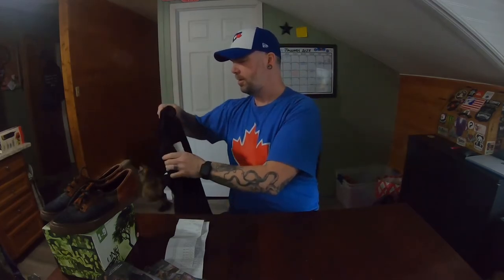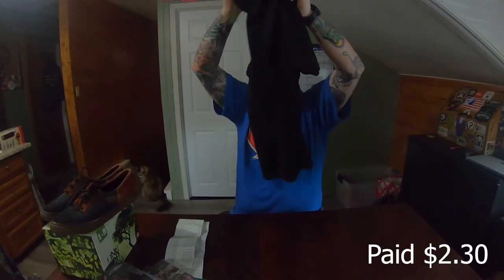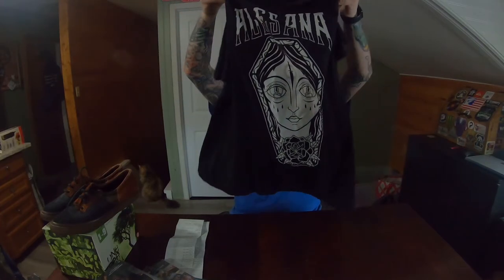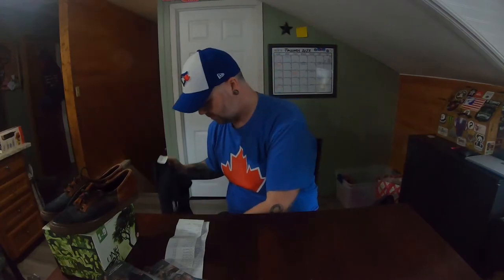This is a brand — I don't even need to read it again. I just thought the graphic was really cool. I kind of got it for myself and then I looked it up. I think it's Alexandra — I'm not sure I'm saying it right, but it's pretty cool. It was just two bucks, and it's screen printed. Other items from that brand that I saw were selling for about $30. So still pretty good — two dollars into $30. If I keep it, that's fine; if I don't, that's also fine.